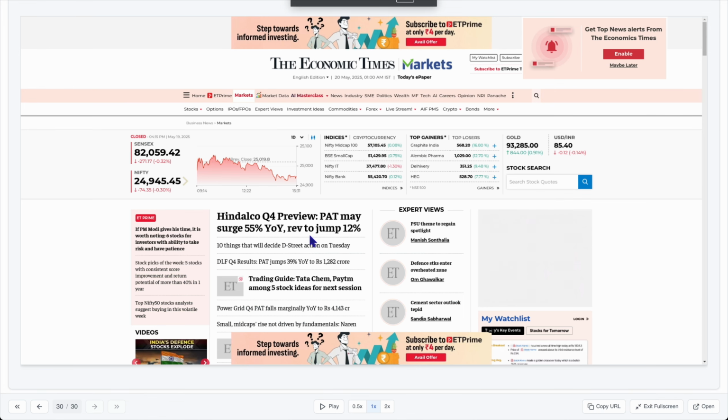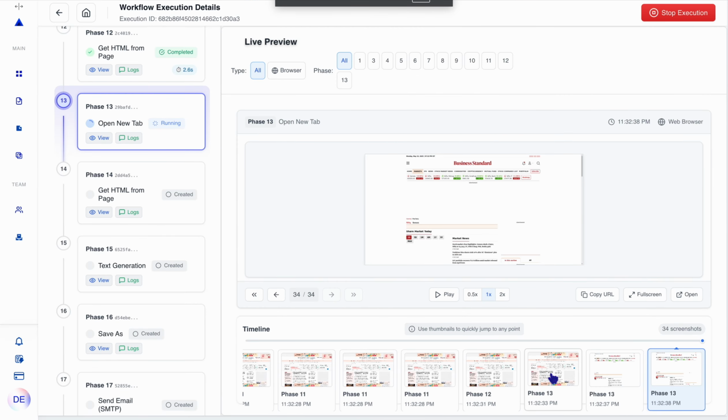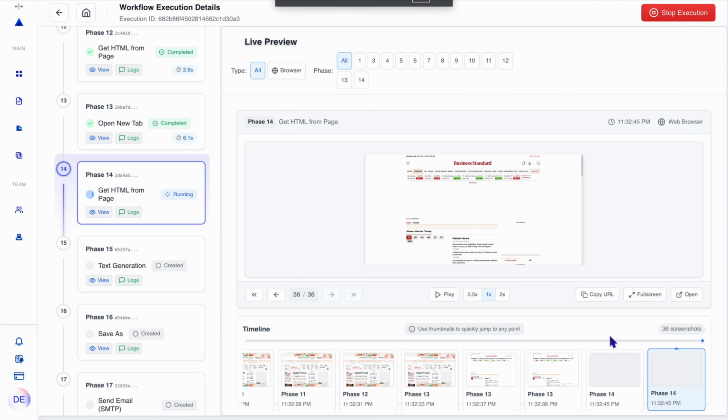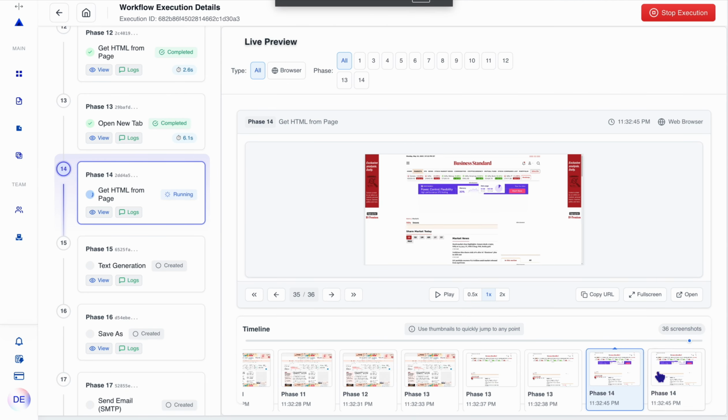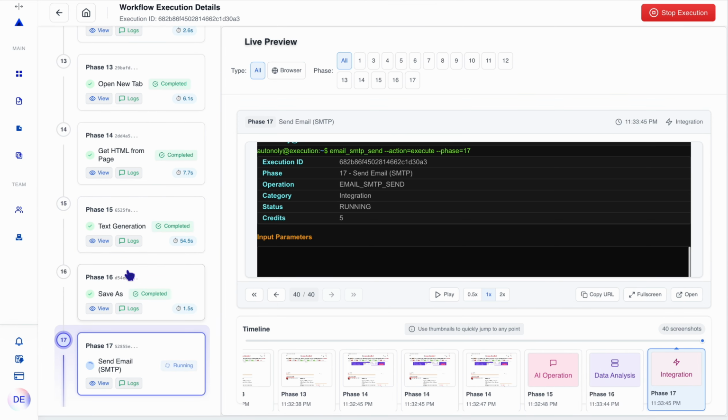You can see the Economic Times news report here. So once you have all of this information in the HTML, all you need to do is give it to ChatGPT's API and ask it to give you detailed insight on what stocks you could buy, which is what is happening, and then it would send the email.